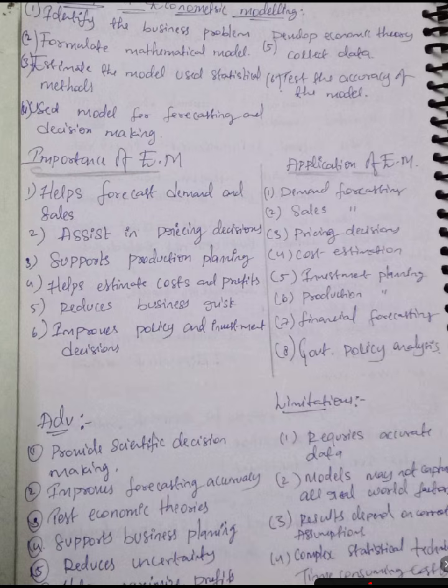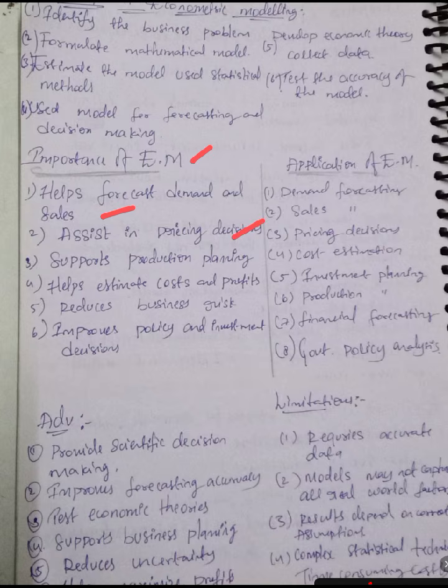So let's discuss the importance of EM. EM means what? Econometric modeling. Please note this down. If I am writing a shortcut, please don't forget to correct it in your notes. Mention in your notes the importance of the econometric model. First one, helps forecast demand and sales and assist in pricing decisions.